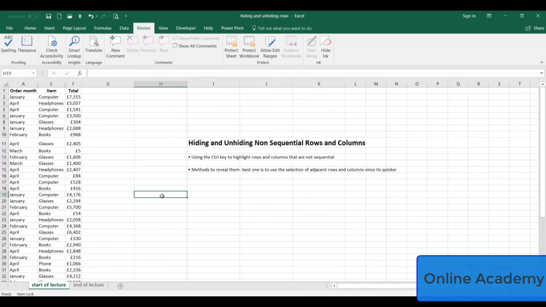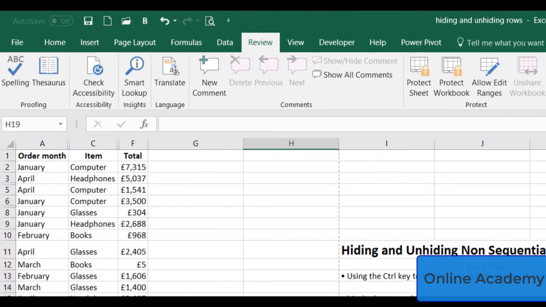Okay, so now that we've got our columns and rows hidden, let's see how we can unhide them. Now with the methods that we've carried out, the best one is basically to select the adjacent rows and columns which encapsulate your hidden rows and columns, and then just right click and click unhide. So you can see here that we've got our parallel lines, but you can use the methods 1 and 2 that we highlighted in our previous lectures for rows and columns hiding and unhiding. It would get very messy, and it would take a lot of time because we've got more than one row and more than one column.